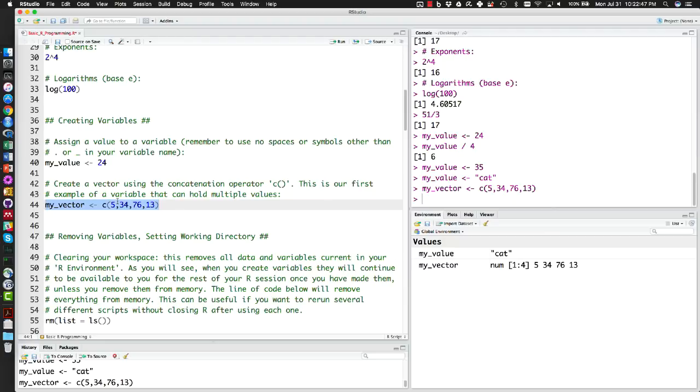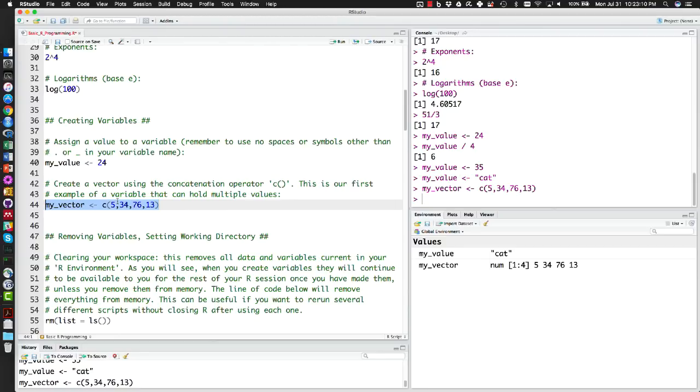So the idea here is now, instead of having to keep track, maybe these are the ages of your family members or something like that, instead of having to keep track of them separately or remember them just as numbers, you can actually store them all in one variable. So this variable now holds these 4 different numbers, and as we're going to learn, you can actually access these 4 different numbers in a lot of different ways.